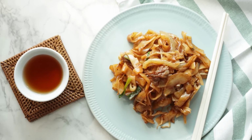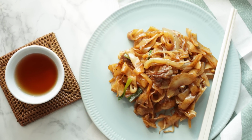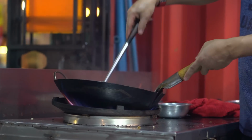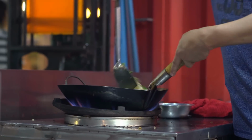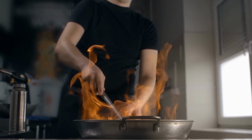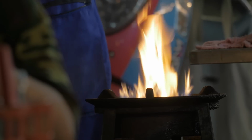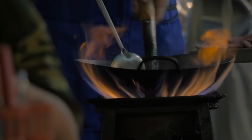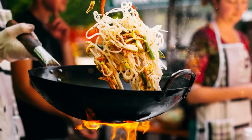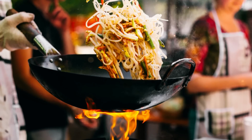Outside of the health aspect, it can also be difficult to find chow fun in the US that is prepared the traditional way. There are two key aspects to cooking chow fun: wok hei and pao wok. Wok hei translates to breath of the wok, meaning that the noodles should be cooked in a wok over high heat to create a specific savory flavor component. And according to the website The Woks of Life, pao wok refers to continuously tossing the noodles in the wok without the spatula to prevent the noodles from sticking and breaking into pieces.